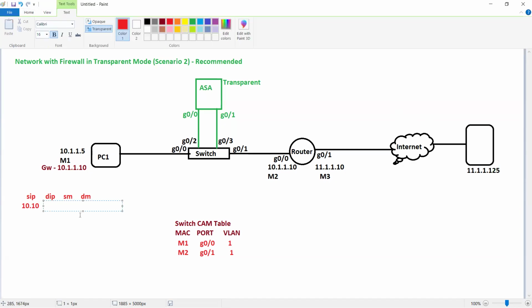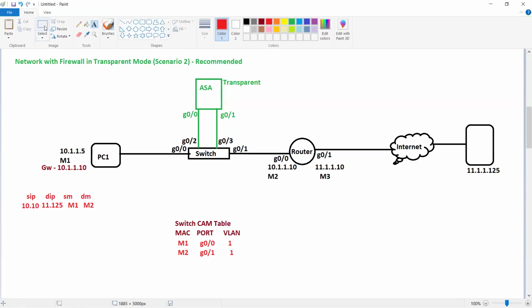So it wants to communicate to 11.1.1.25. Source MAC address: PC1 knows its own MAC address, so it will say M1. About the destination MAC address, we all know that after ARP, your PC1 will be using the gateway MAC address. That means the destination MAC address will be M2.